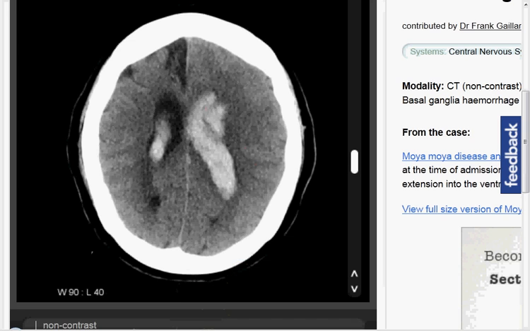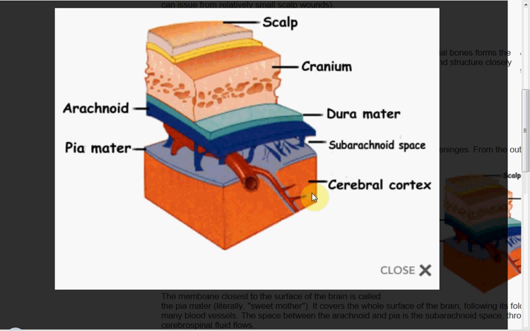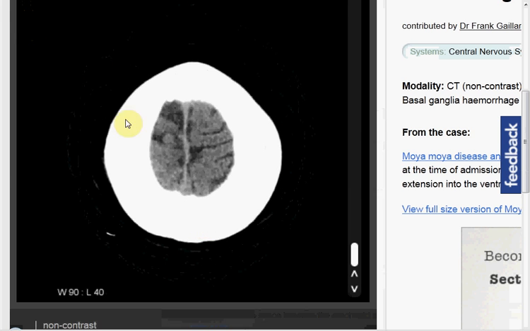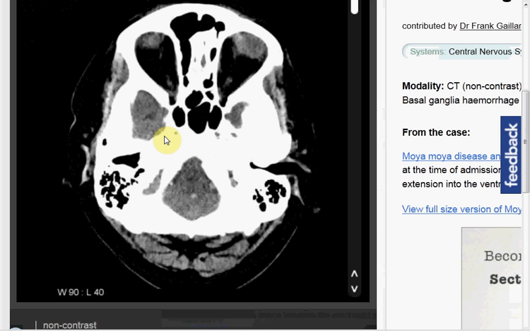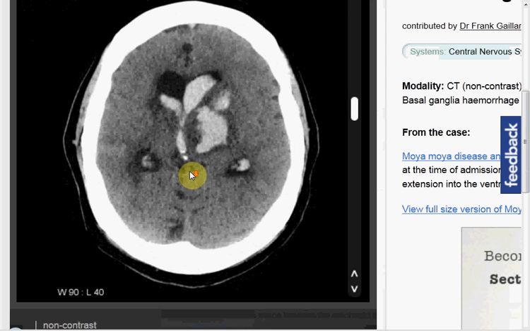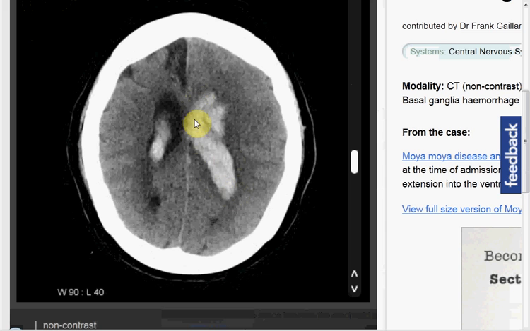Okay, and then there are two other types of bleeds to tell you about. Intracerebral, which is a hemorrhagic stroke, or into the ventricle, and I can demonstrate both of those on this slide here. This is on radiopaedia.org. So it's a scan through someone's head. Here we can see the bleed into the basal ganglia, into the parenchyma of the brain, so this is an intracerebral bleed. But look up here, this should be black. This is a ventricle. This side is black, but this side is white, so there's blood in the ventricle. And if we follow this up, we can see blood in the ventricle here.